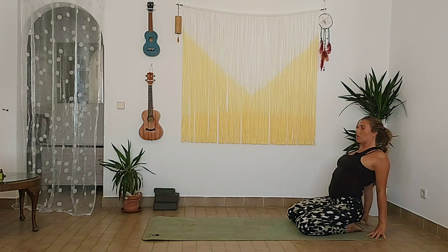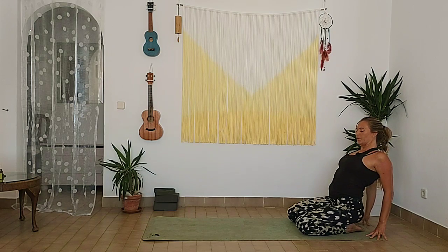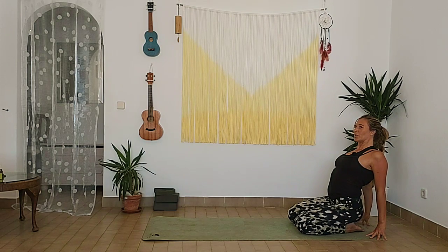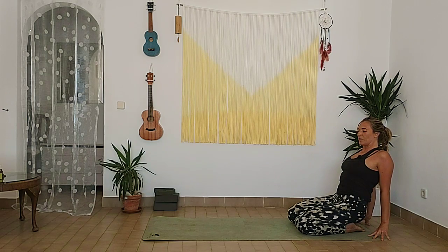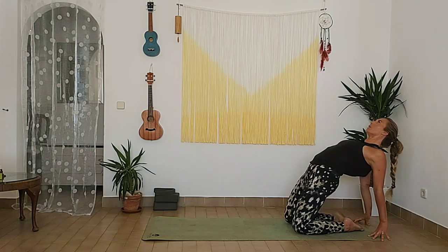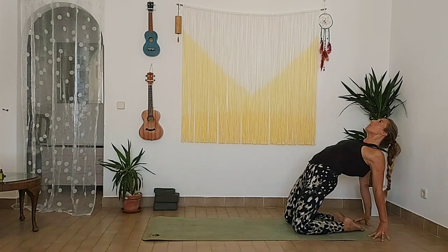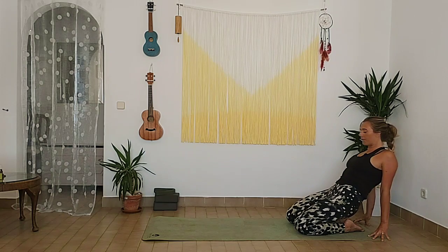Now you can just stay here if this feels like enough for you, or we're going to lift our hips all the way up towards the ceiling as we breathe in and then exhale to bring them down. So knees hip width apart, squeeze the big toes together, squeeze your inner thighs, pelvic floor, then navel draws in. Inhale, lift and open the front body, opening your heart and chest, gazing up, keep the length in the neck and the spine. Exhale to release it down.